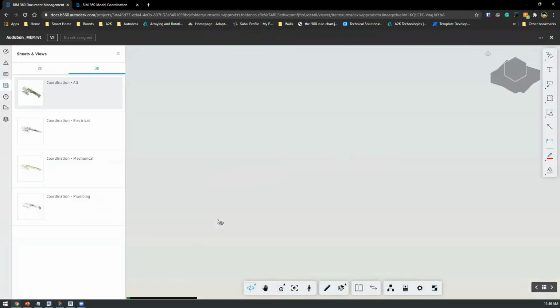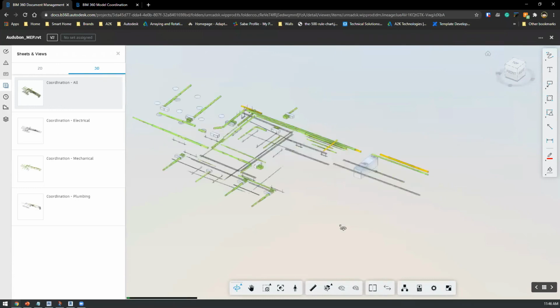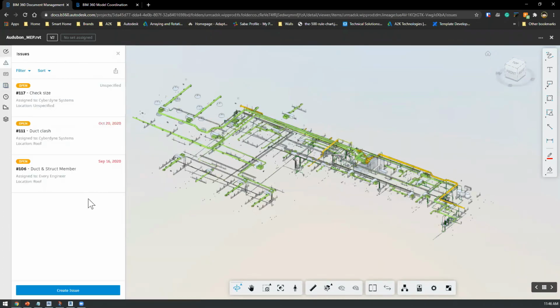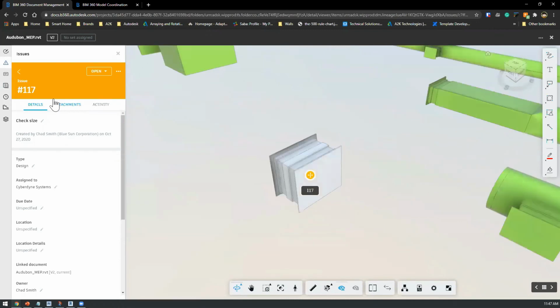Again, using the Autodesk browser technology, it's going to load this model in. Should be reasonably quick. They are lightweight versions of the equivalent Revit file, and we can immediately see our exportable views, similar to what we saw in those screenshots in the presentation. In this case, though, this model has issues, and we can select those issues and identify in which of those views and which elements the issue is referring to.